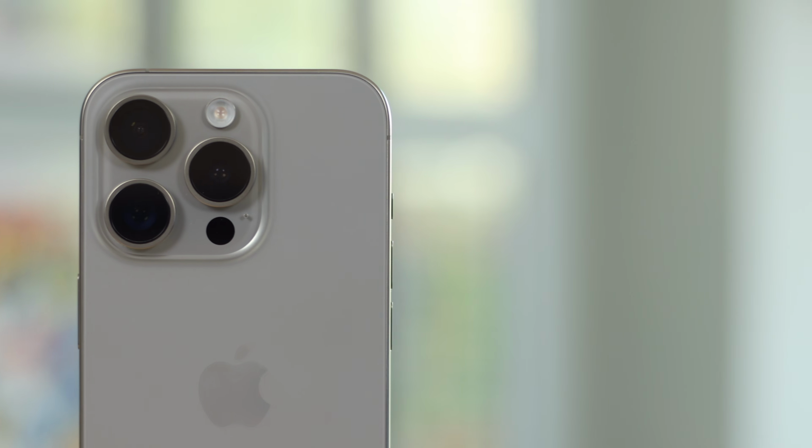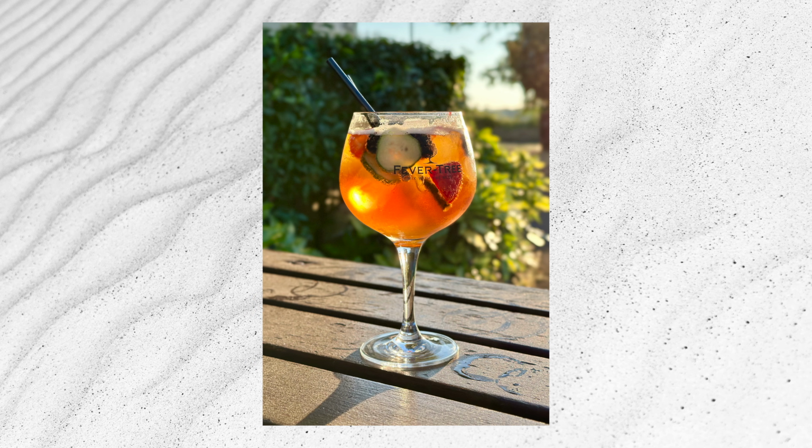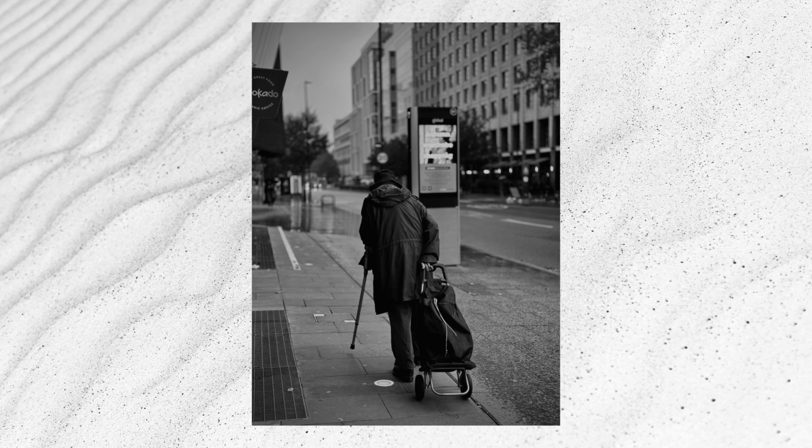And going back to the photo side of things, yes, you've got the standard wide lens, ultra wide and telephoto, which is slightly tweaked and changed on the 16 Pro moving forward, but on the 15 Pro it does a great job. The ultra wide photos look amazing, if not a little bit soft, coming in at 12 megapixels compared to the main 48 megapixels, and also the telephoto 3 times or 5 times depending on if you've got the standard or the max version, and like I say, everything moving forward from the sounds of it is going to be 5 times.